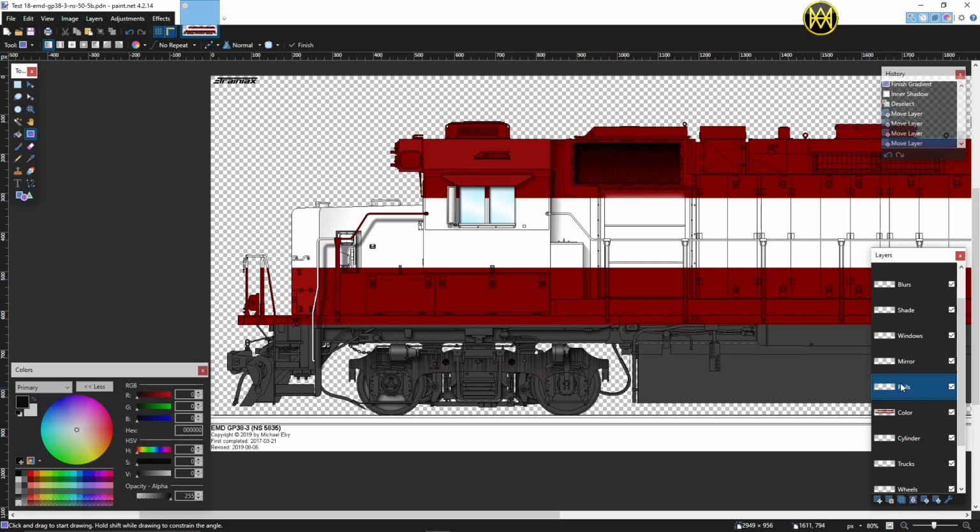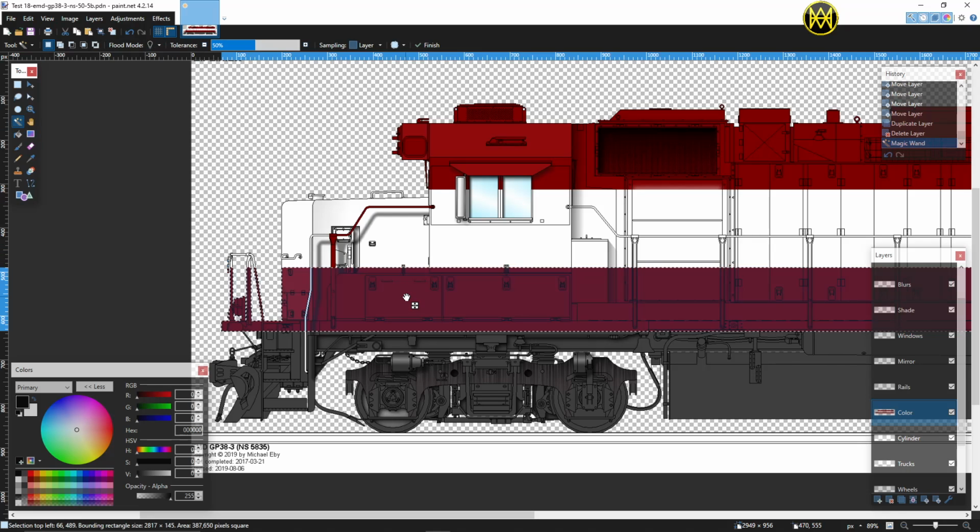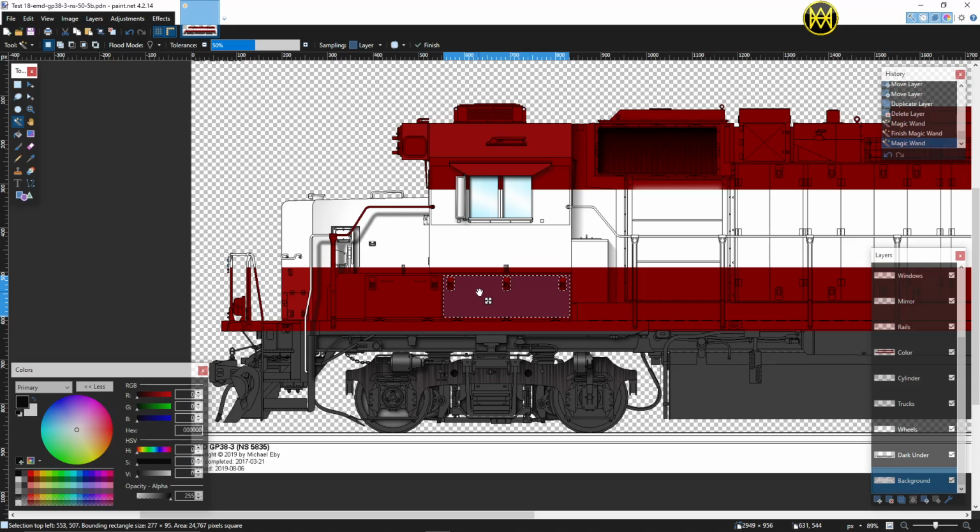And by the way, a lot of times before I put that drop shadow, I will duplicate that one down here, add another one, and then I'll add a title for shadow. In this case, I already did it, so I'm too late. And remember, I primarily work off the color one. However, to get the outline, because if you use the magic wand and you try to click on color, you get that. So you can either go to the background layer, select the area you want, and then go back to color.